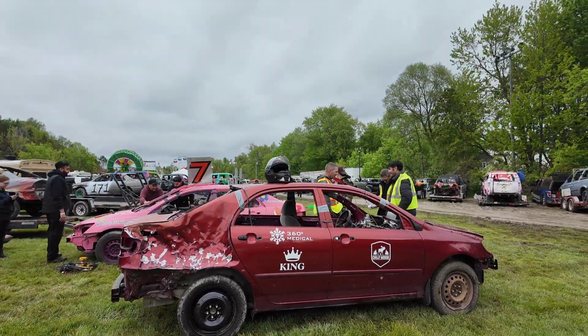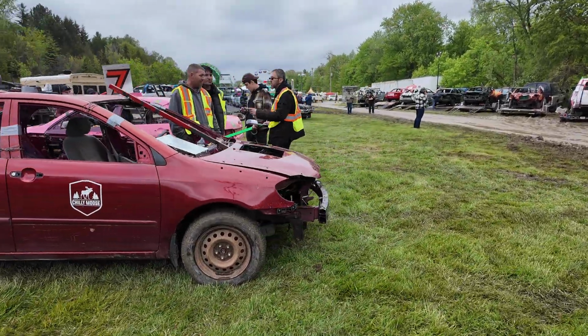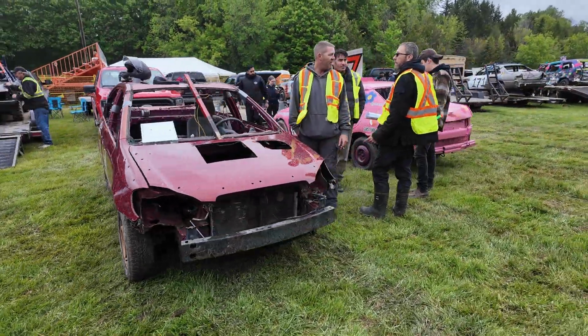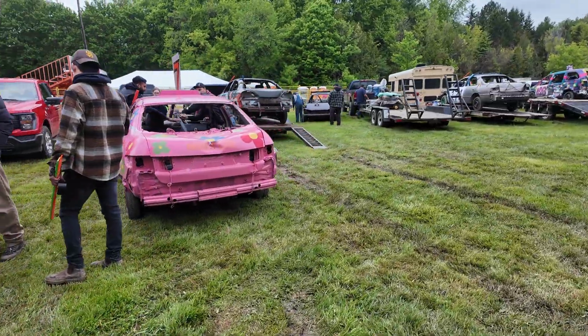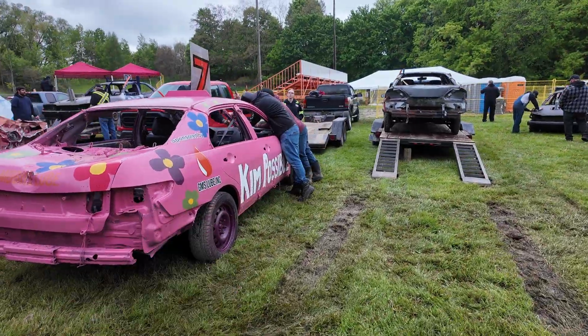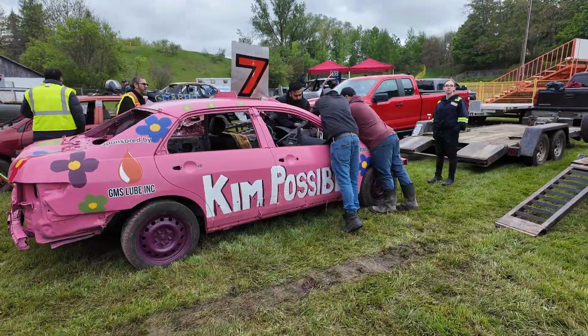We have a Corolla. This one here is a newer Corolla, like an 03 to 06. They're not a full sub car, but hopefully this thing does pretty good. This car right over here is like an 06 to 09 Honda Accord. A lot of these old Hondas, if they have 5-bolt, they're V6. If they have 4-bolt, they're 4-cylinder. I'm not sure if that goes for this year as new.